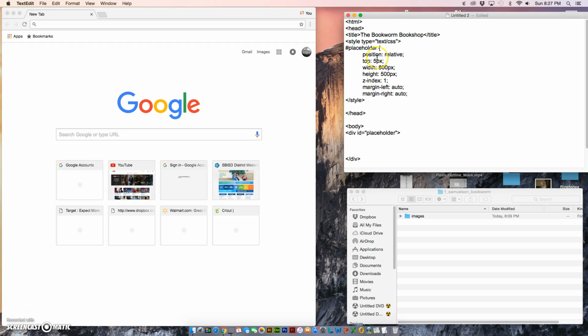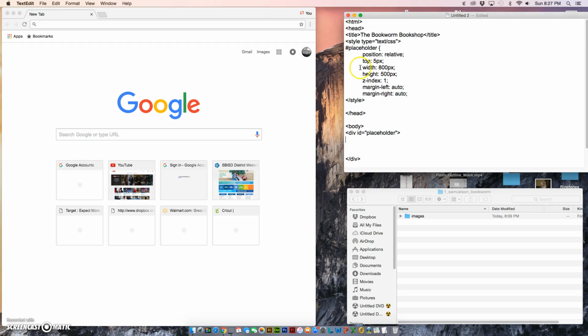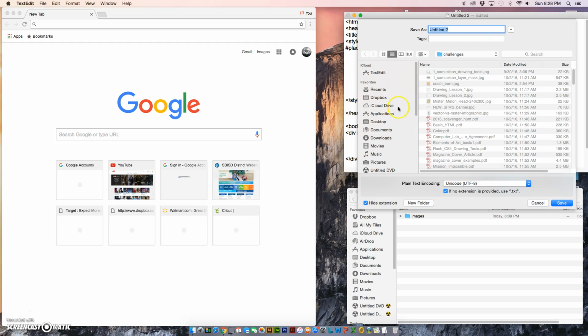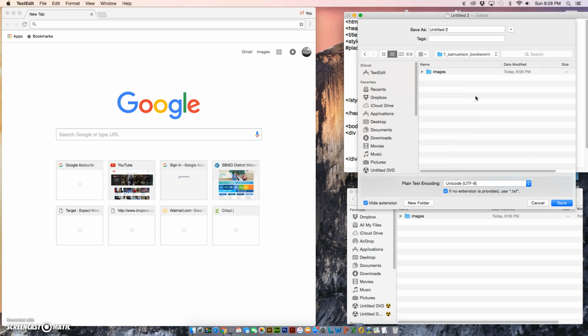Because we're going to use this layout, these tags on every single page, we want to go ahead and save this right now. So I'm going to do a file save. I am going to find my folder. And remember that you're saving yours, your Bookworm folder is in schools. I do not have a folder in schools, only students do.